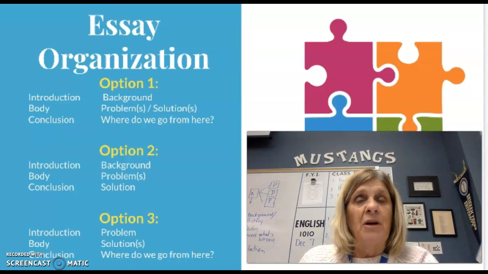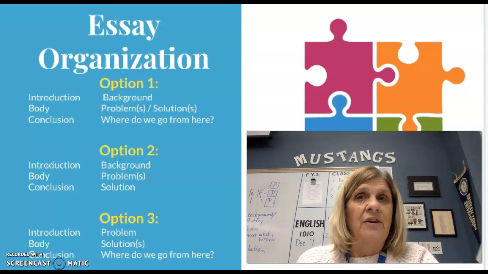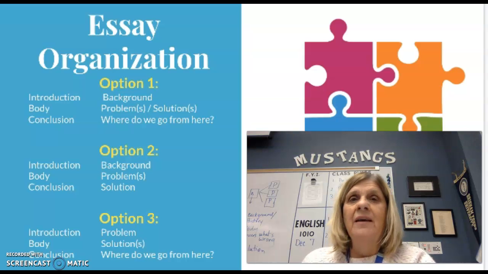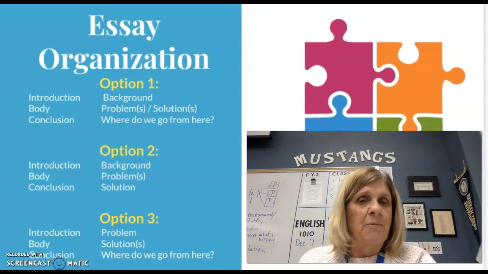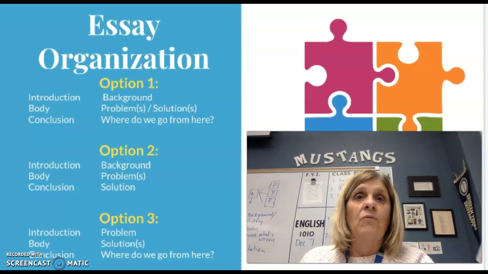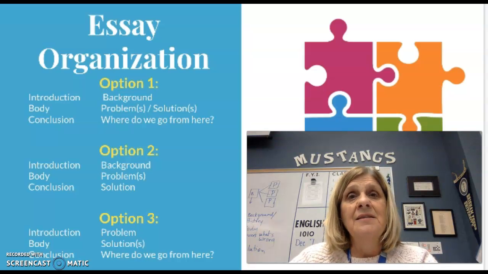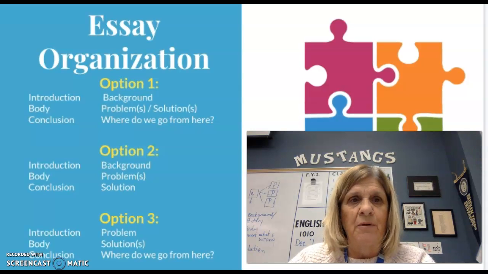for the introduction, part of what you're going to be talking about will be the background itself. And so think about in your academic notes some of the background information that you have that you could just jot down as ideas of what to do. And then think about if you are building the problem in your body. Are you having one problem that you're going to discuss, multiple problems? What specific parts, how could you break that down to develop the body section? And then what are you going to talk about in your conclusion? So write down one of the options and jot down a few notes about what you could do as you build your 6 to 8 page research paper.